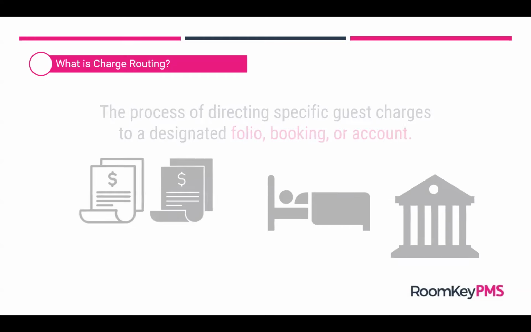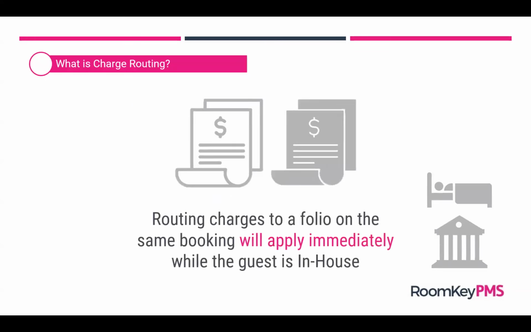Taking a closer look at a couple of these, when you are routing charges to a folio on the same booking, you will notice that those charges are routed immediately, so as soon as they're posted, while the guest is in-house. So if the guest wants to split billing across 2 separate folios or 2 separate bills, that will apply immediately as soon as you apply the charge.